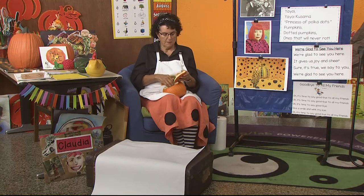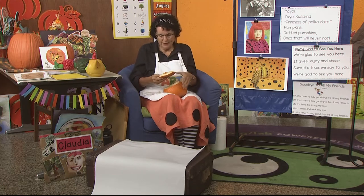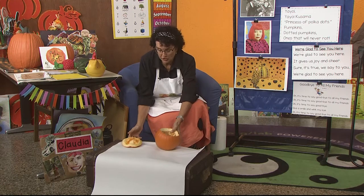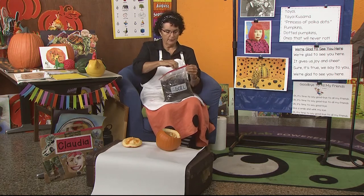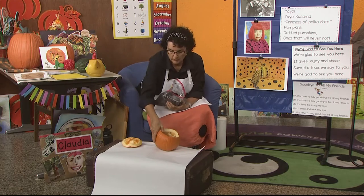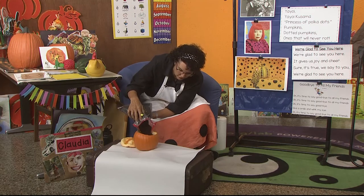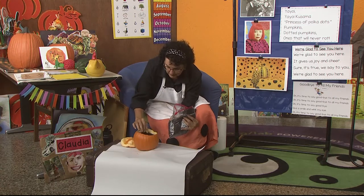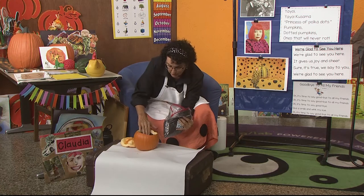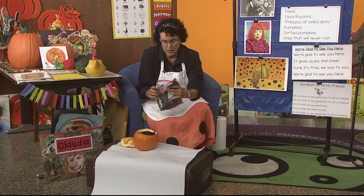I'm planting them straight inside the pumpkin — not in a garden! I brought some soil, the good kind that will help the seeds grow. It won't happen overnight — pumpkin seeds take some time to grow. I put the soil in a bag so I can pour it in easier. I'm putting the dirt straight in with the seeds, patting it down a little, not too hard. You can do this if your family says they'll cut a pumpkin for a science project.